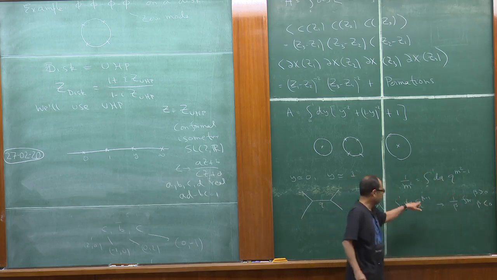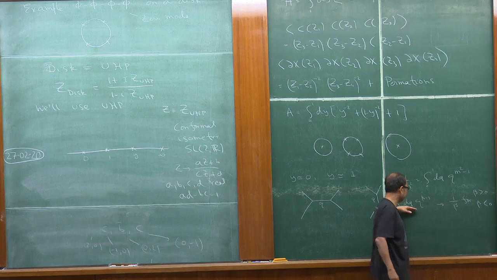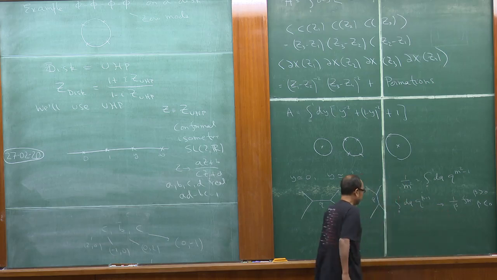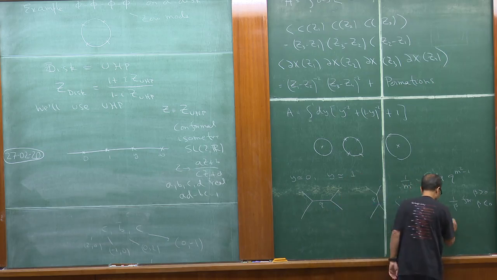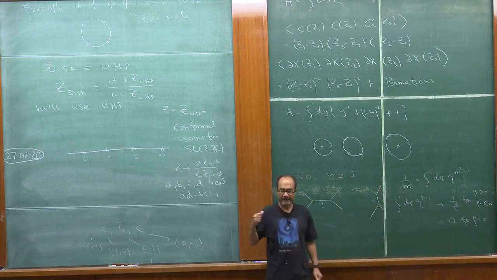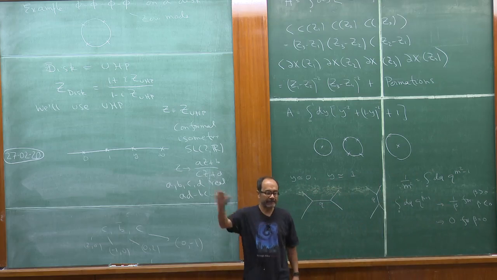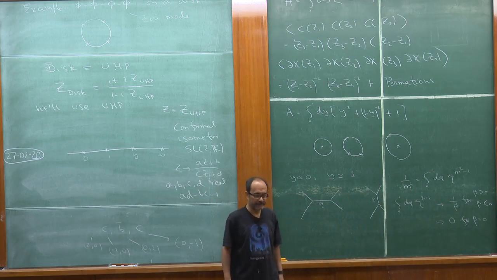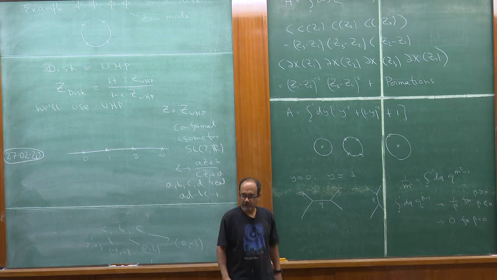For beta positive it is an identity. For beta negative this side is divergent, this side is finite, and we replace it by 0 for beta equal to 0, because beta equal to 0 is a genuine 0 mode. Setting it equal to 0 basically means that you just remove that 0 mode propagating in the intermediate state. So that is the procedure you want to follow.